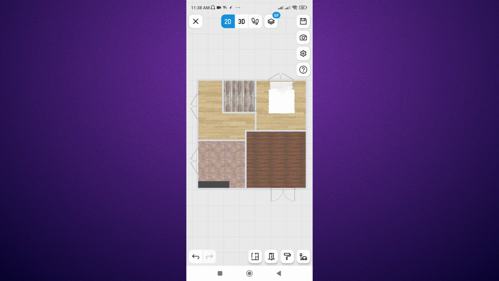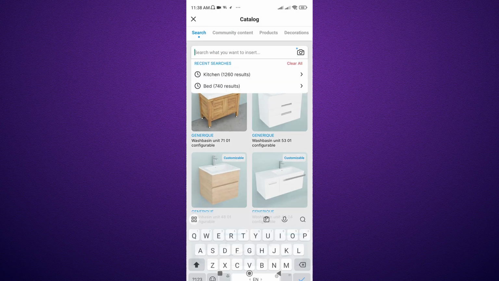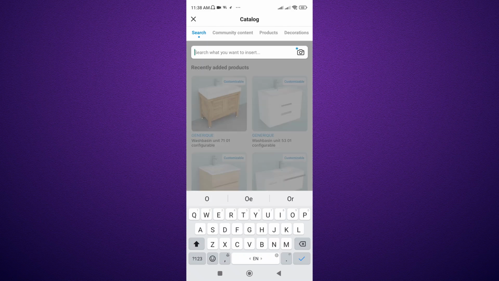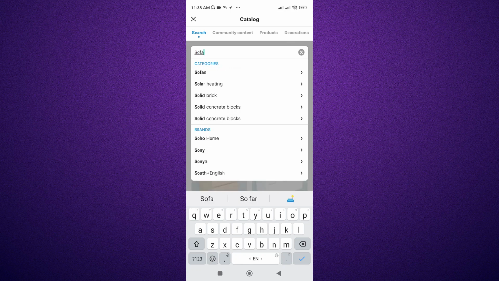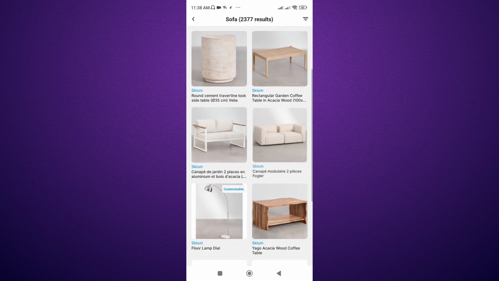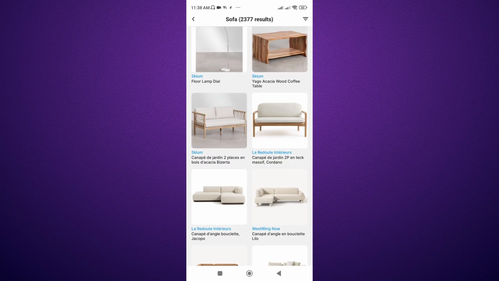Next I want a sofa. I'll select it as a sofa. You will get varieties of options.